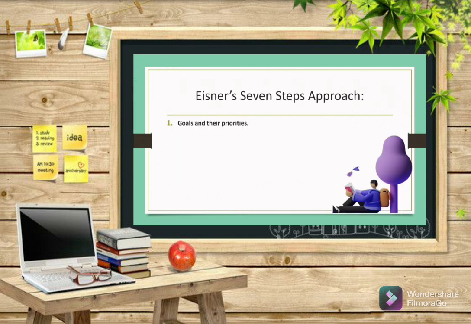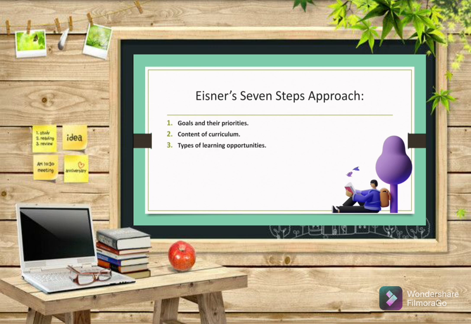First is the goals and their priorities. It includes the need to consider less well-defined objectives as well as explicit ones, and the need for deliberation in talking through priorities. Next is the content of curriculum. It includes options to consider in selecting curriculum. It also includes caveats about the null curriculum.